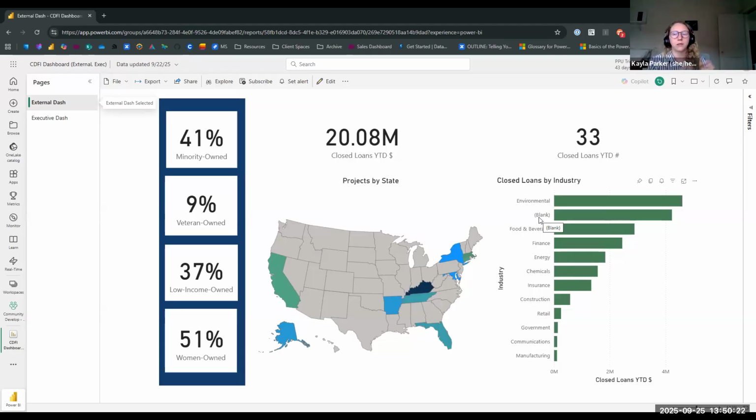And when you're checking things like this dashboard weekly, that allows you as maybe the chief of lending to say to your staff, it looks like we're missing some key data points about the industry, the demographics of our clients we're serving. We really need to go in and fill that in. And that's much easier to do on a weekly basis when you're able to see that you have these gaps here, rather than waiting for that quarterly report where you're scrambling, trying to bring it all together, the annual report, and you're like, oh shoot, half of our loans closed this year, we forgot to collect whatever that key piece of data is.